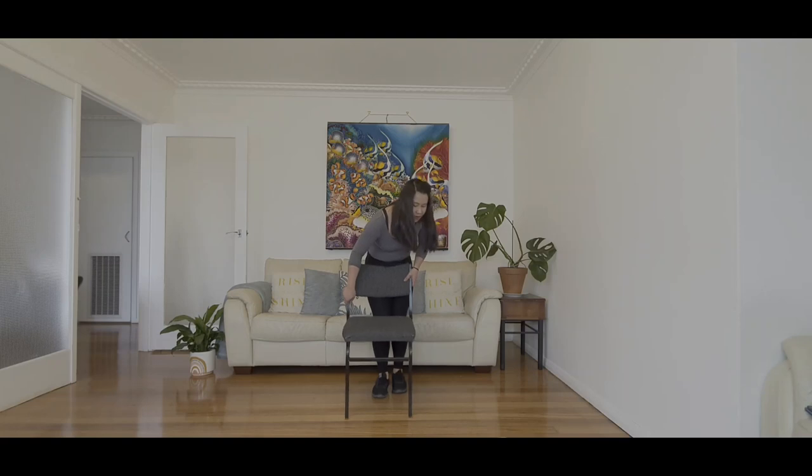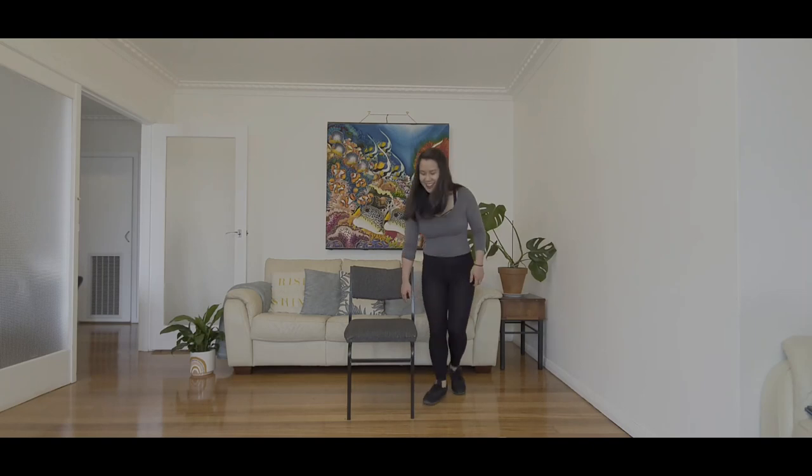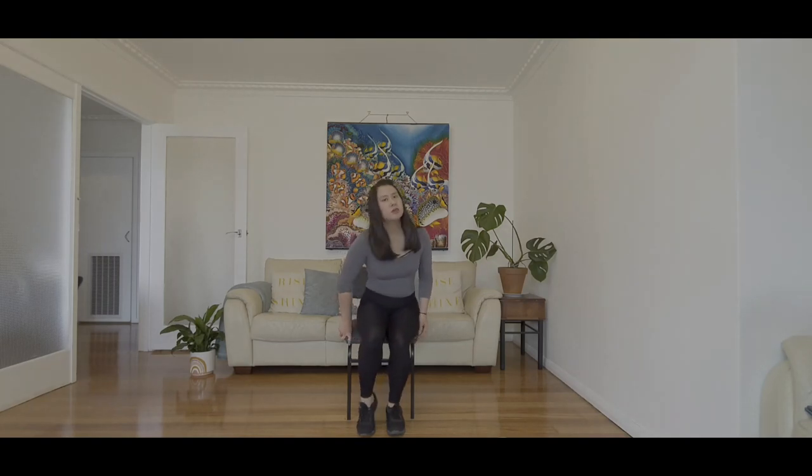Now, this is called the sit to stand. The reason why this is the hardest is because I generally see most of my patients struggle to do this when they do it right. Okay? So, important thing to remember is you want to sit sort of halfway forwards, away from the back of the chair, and then your feet are shoulder width apart. Okay, bring your feet back a bit, so make sure they're not too far forwards.